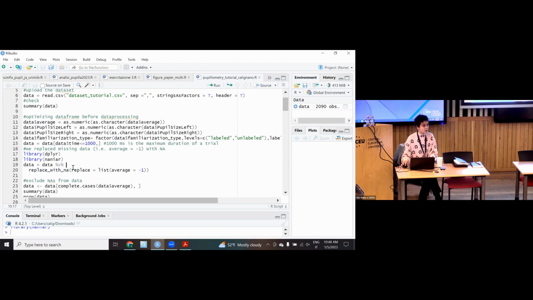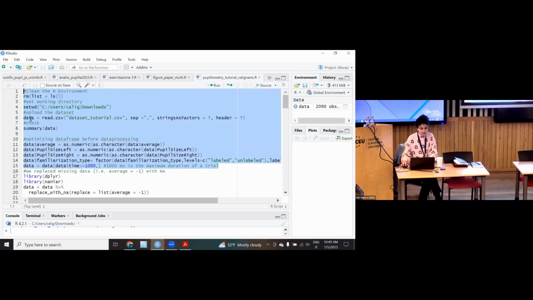This allows us to not manipulate the structure of our dataset, so we will leave the NAs without them impacting our computation of numbers. Instead, if we left -1, it could introduce some mathematical problems because it's a number, right? So by doing this line, we replace -1 with NAs.